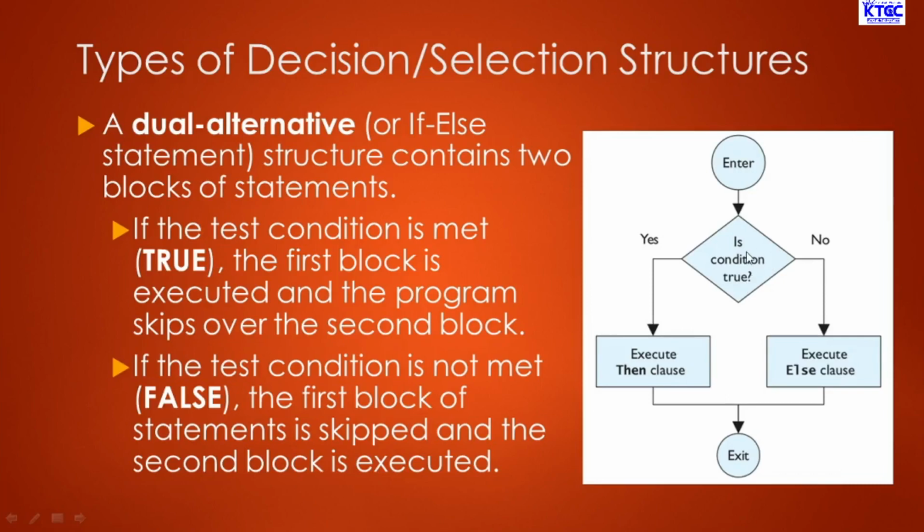I'm repeating this over again. If I put 17, 16, 15 or whatever here, this block will be skipped and this one will be executed and the program will exit. If I put 18, 19, 20 and above, which means the age is greater or equal to 18, then this one will be executed and this one will be skipped. And then after execution, the program will also exit. So this is what we term the dual alternative or the if-else statement. If this, do that. Else, do this. So let's see how the pseudocode looks.